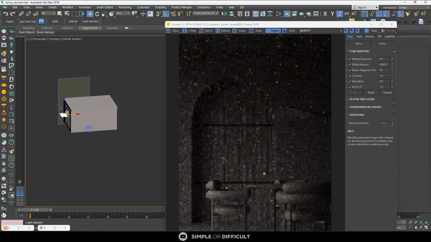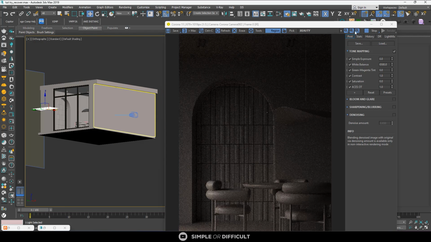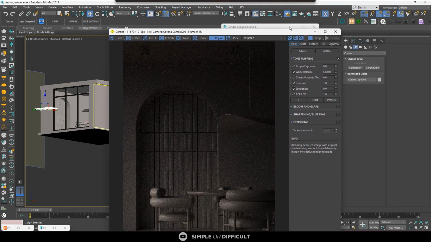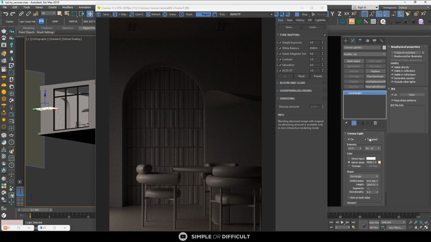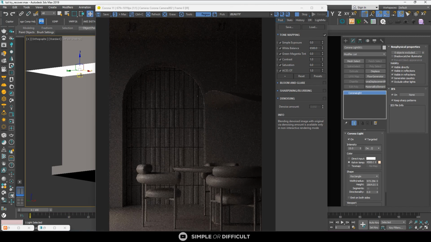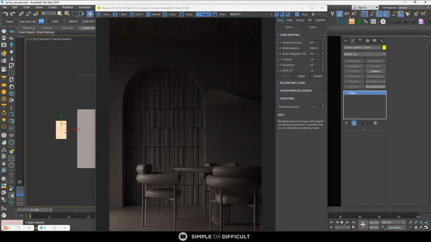Raise it up. Come over here. Turn on the target. Now select the target and bring it down.